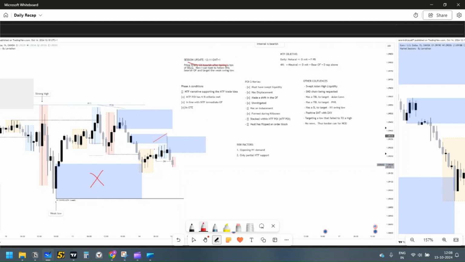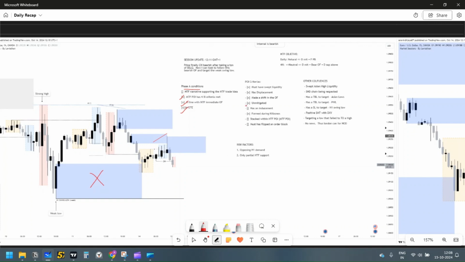So at 12:11, the price actually made a bearish CHoCH during the New York Open. Now, what are the phase A conditions? High time frame must be supported in the idea. The high time frame is saying that there is a buy side liquidity pool above, so there is not much support from the high time frame, but the other three criteria are met. So the medium time frame POI has 4 out of 5 criteria met, yes, and it is in line with the medium time frame order flow, and it's in OTE, which means that this is just the first leg form. So high probability that the price will not consolidate.